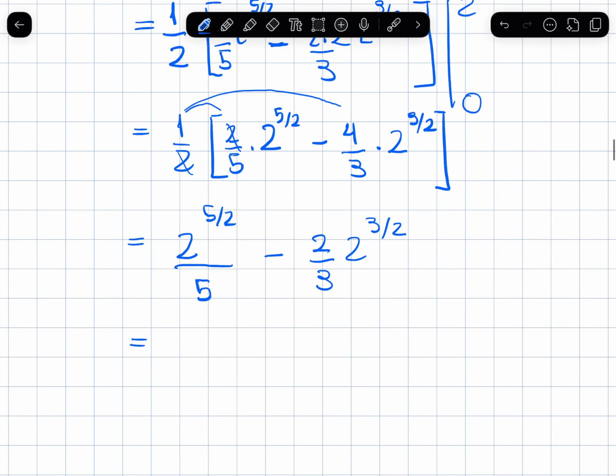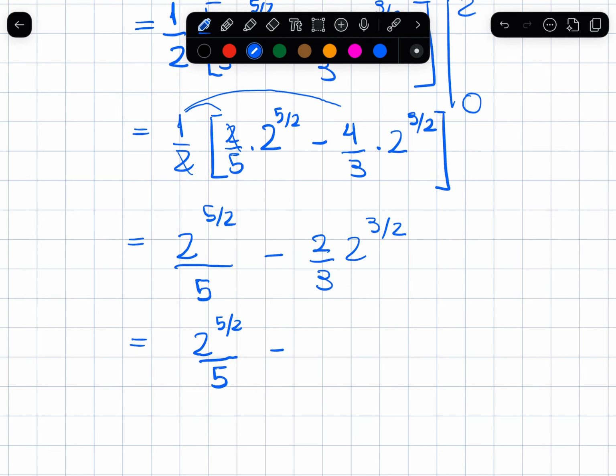And so maybe I'll handle it as 2 to the power 5/2 over 5 minus, so this is a 1 right here. And I'm multiplying powers of the same base. I might as well add the powers, because why not? But this is then 2 to the power 2 over 2. When I add, this becomes 2 to the power 5 over 2 over 3, which is great.